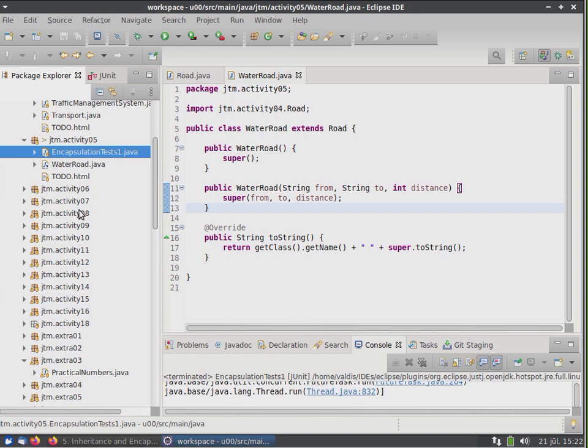But if everybody is using either Eclipse or IntelliJ IDEA, this shouldn't be a problem.